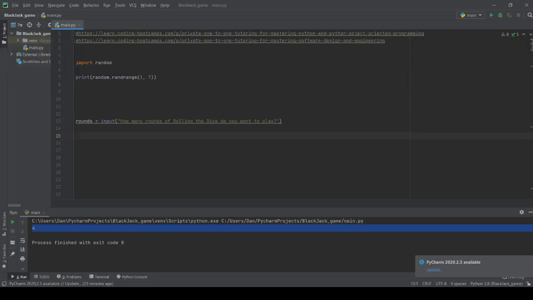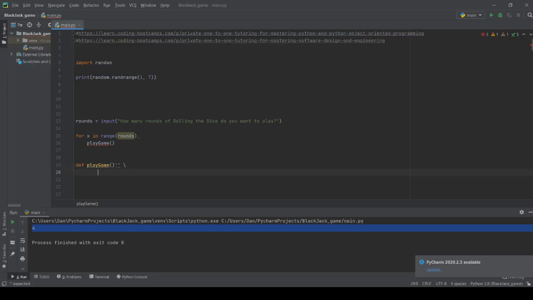We could do a for loop. So for x in range rounds, do play game. We'll make a play game function that plays the rolling the dice game, and then we'll run it through a for loop for each round. So that would be the best way to organize this. We'll define a play game function.